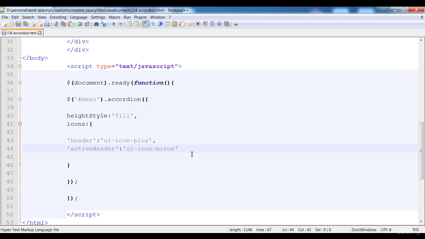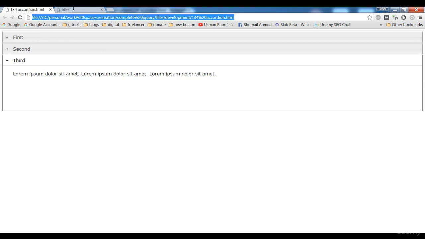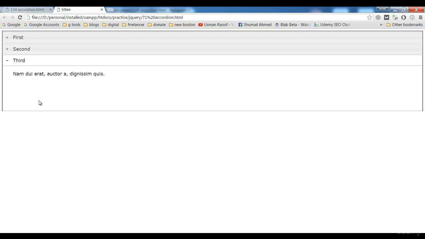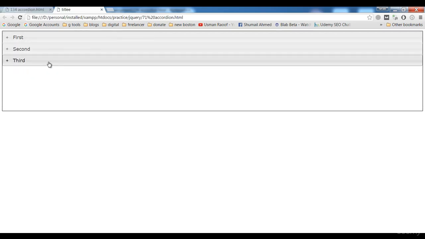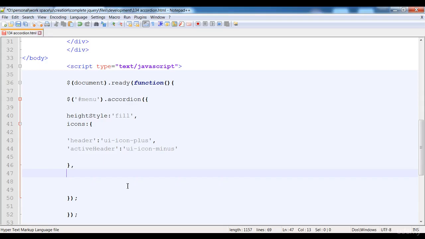And now the next thing that I want to tell you is you can also apply, outside the icon, that when we take the mouse over it, it is open, and when we take the mouse over again, it is closed. So that is the event. Here is the mouse over.